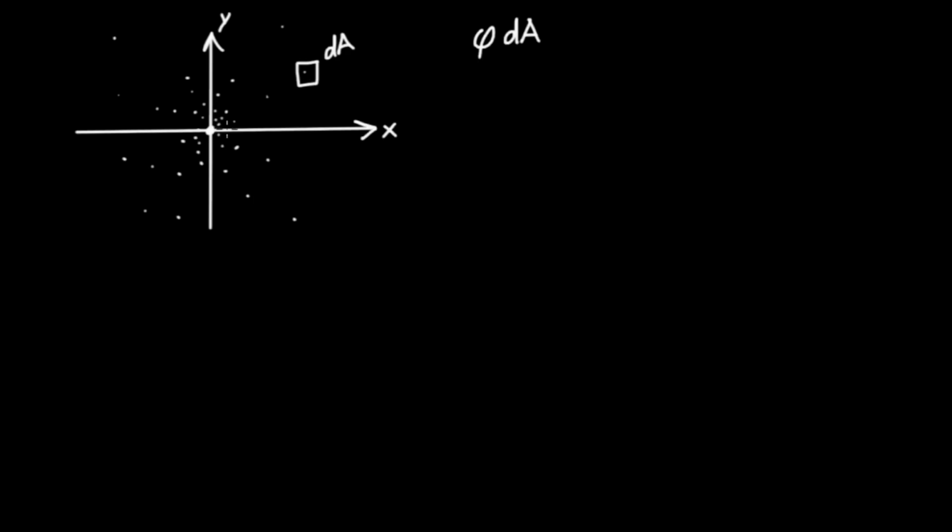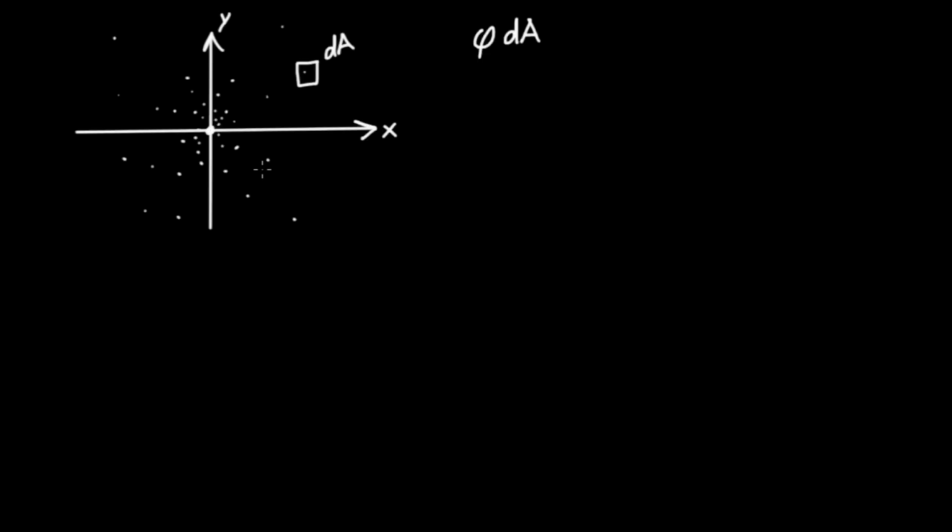There are some features of this function phi that we can intuit immediately. A couple of those would be that if we input coordinates which are relatively close to the origin, relatively close to the bullseye, we should get relatively high values for phi. And as we input coordinates which are further away from the bullseye, we should get lower values for phi, because we're most likely to find a dart near the bullseye, as opposed to way off.